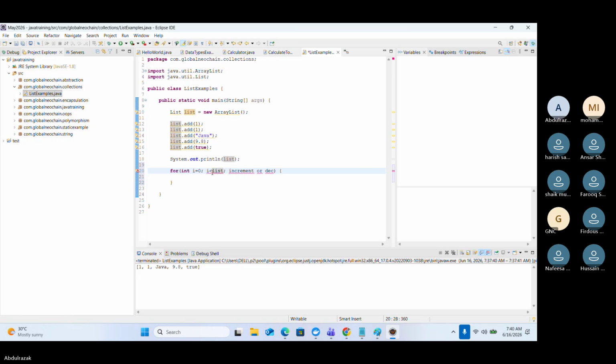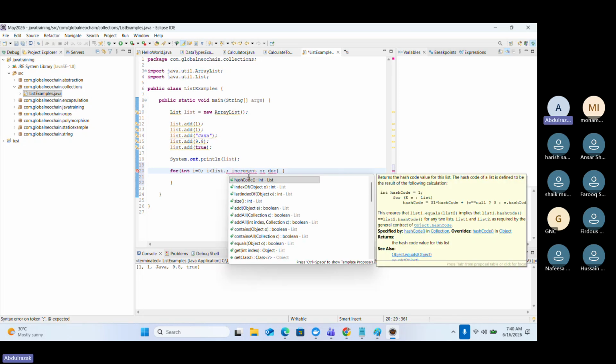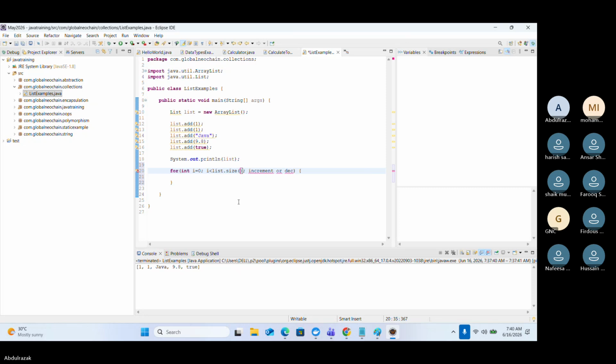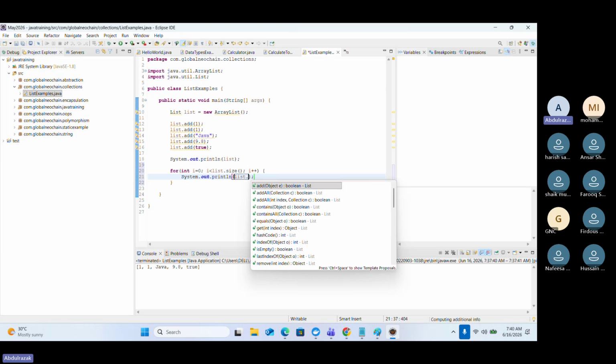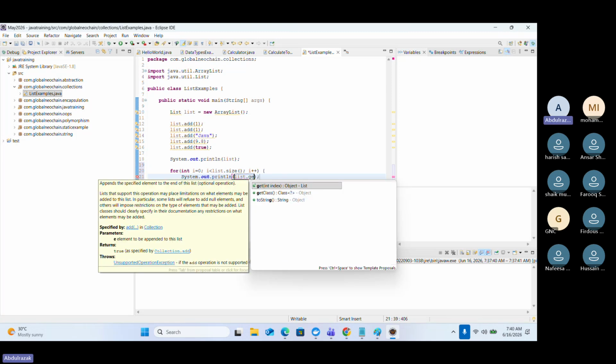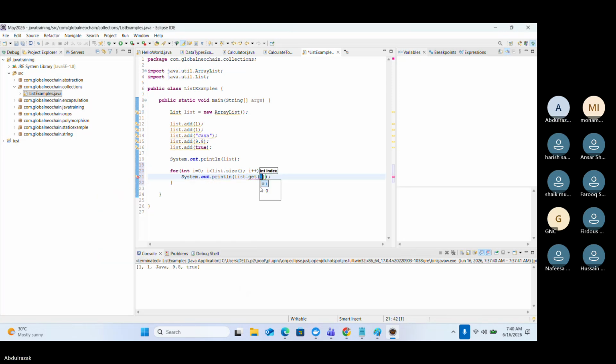In strings also we have the length method. So list.size, then i++, one by one we are incrementing. This is the index. We are starting from the 0th index. Then one by one we are printing. So System.out here. We can retrieve by using list dot, we have one method called get(i).